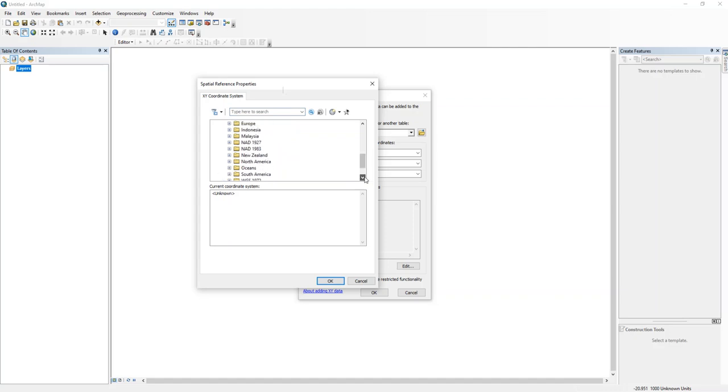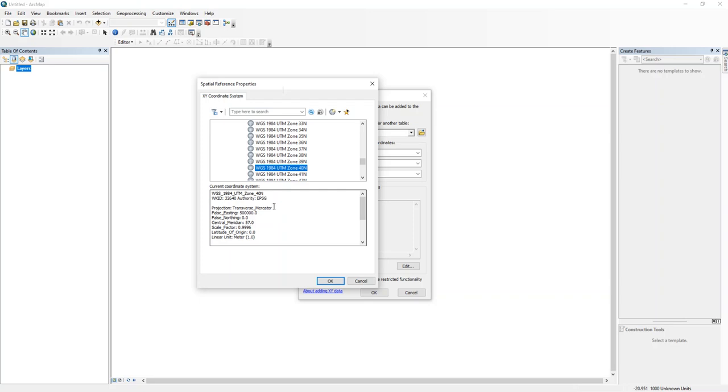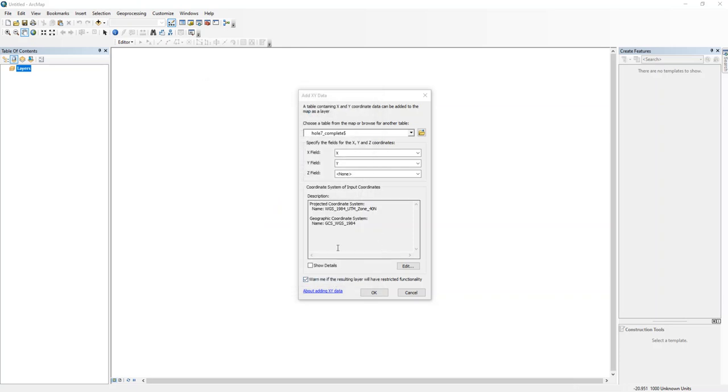And as I told you earlier, it will be World Geodesic System 1984 Northern Hemisphere, and the zone will be 40, UTM zone 40 north. All the information about the projection is shown over here. Okay, and click OK on this one. So now the system has been defined.